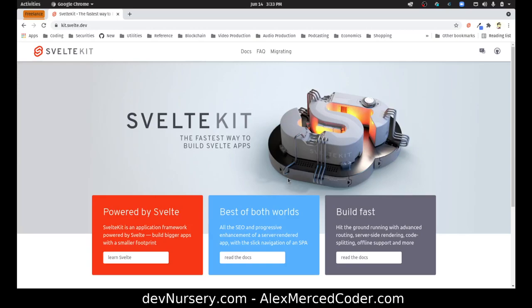So you can do static site generation, server-side rendering, all the things that you could do in Sapper, with all the beauty of Svelte in this nice new kit. This is essentially supposed to be, in the way that Next is becoming the way you build React apps, SvelteKit is meant to be the way you build Svelte apps. There's the core Svelte framework, but this gives you a more robust set of things built on top of it.